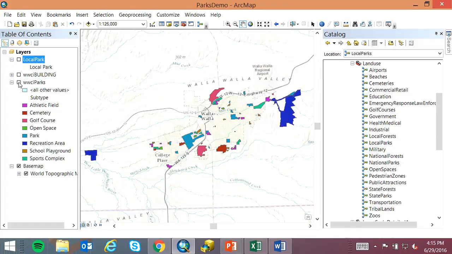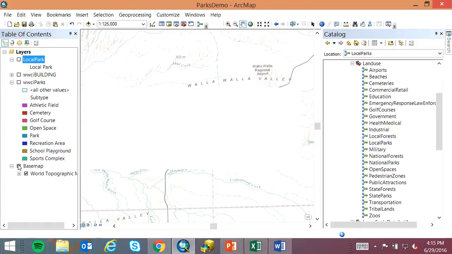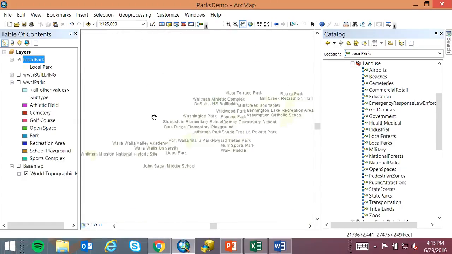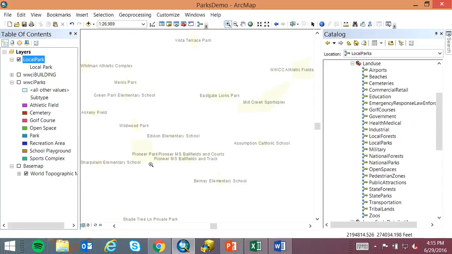Now, it automatically loads that layer into the ArcMap table of contents. And it's using the layer symbology from the world topographic map. And so you'll see in here that I've got all of my features and their labeling and everything. So this is a great way to make sure that you've got everything correct. So that's a pretty simple one. I mean, it did have some complexities by having to find just my park features.